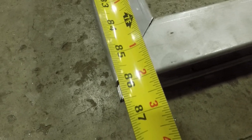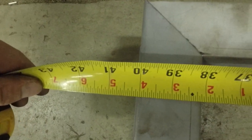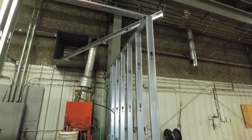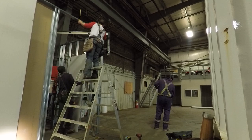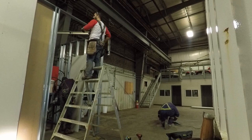Our door header height: 86 inches is standard for a three-by-seven door — 86 by 40 and an eighth. That is a standard door size for a three-by-seven. We're going to go a half inch above the door, so our headers are going to be 86 and a half, and our door openings are going to be 40 and a quarter. If you don't have the doors there and can't measure them, just go 40 and a quarter on the opening and 86 and a half for the header height.